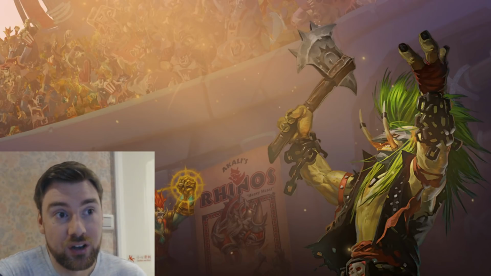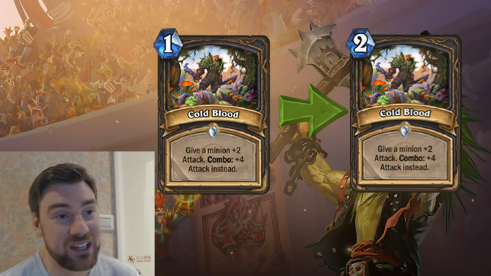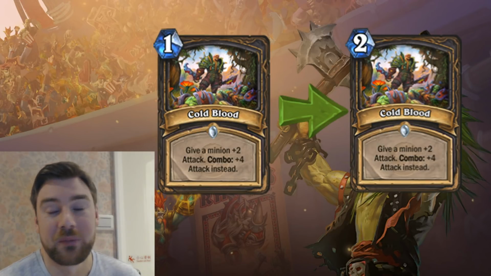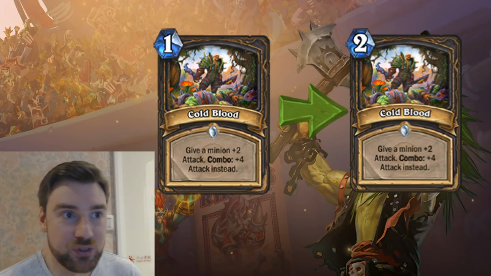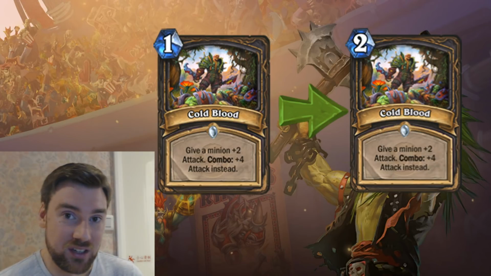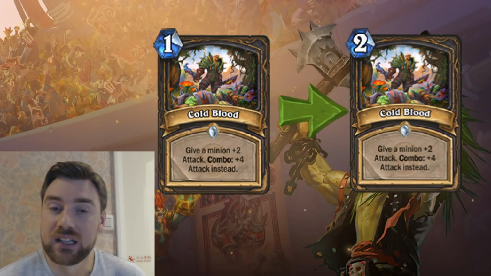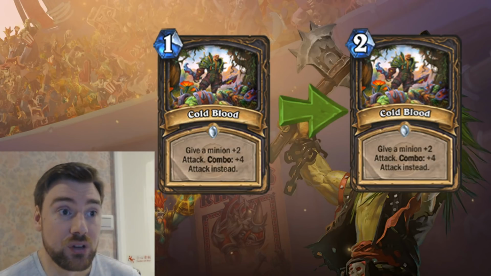Next up is a Rogue card, and this is another quite big one. Again, you would probably still play Coldblood because it's only changing from 1 mana to 2 mana, so the effect is exactly the same. It's an increase of just 1 mana. So for 2 mana you could still play this card, I think, because it's got such a good effect. 2 mana to give a minion +4 attack, especially at the right times, is really strong.